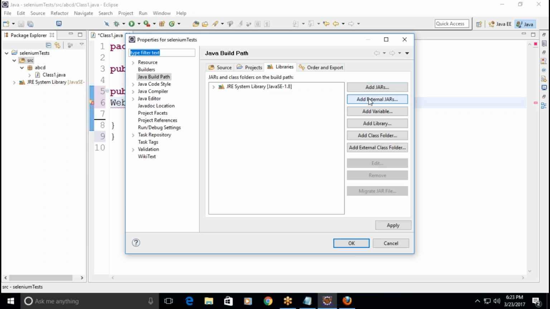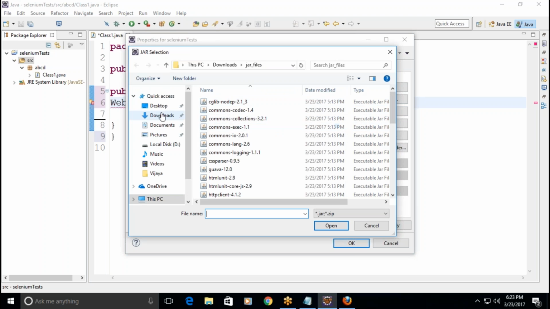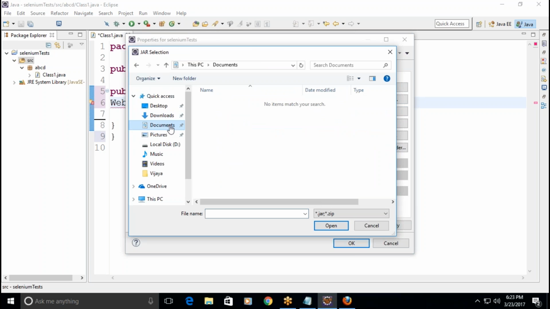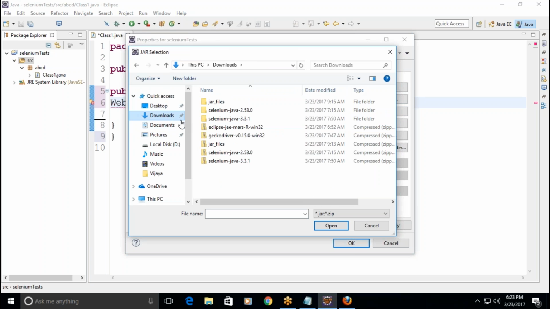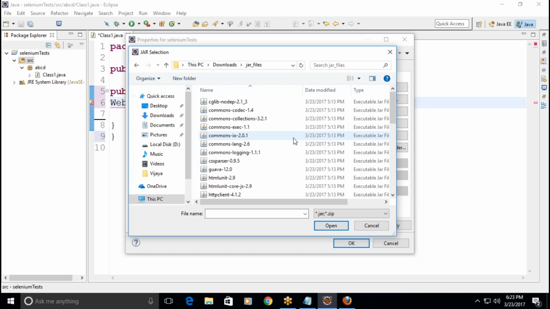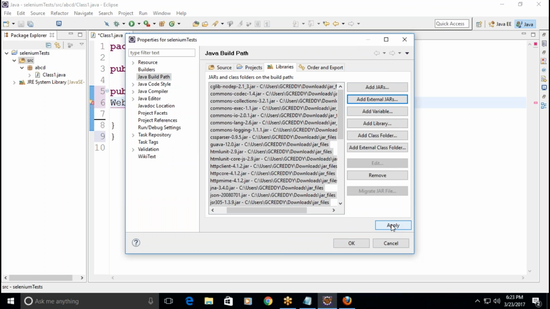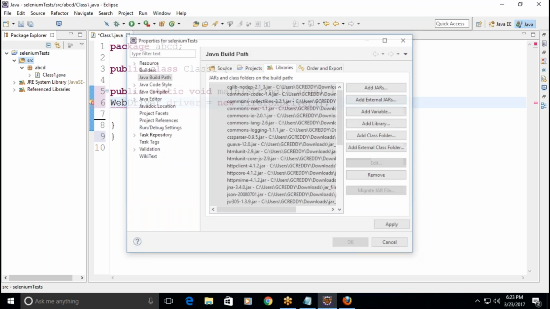Next, add external jars. Select the downloaded ones. It is not showing that one. Okay, leave it. I will send the link to you. Select all jars. Apply.